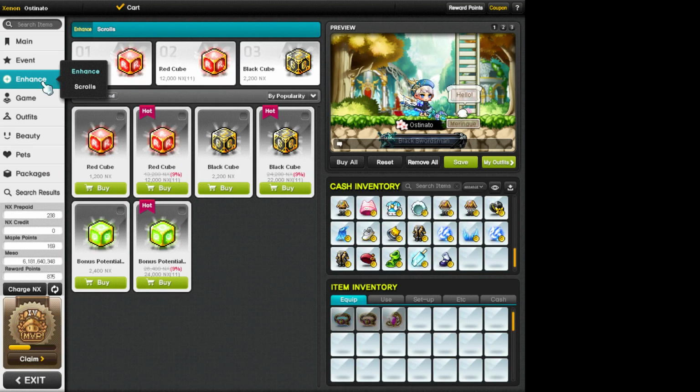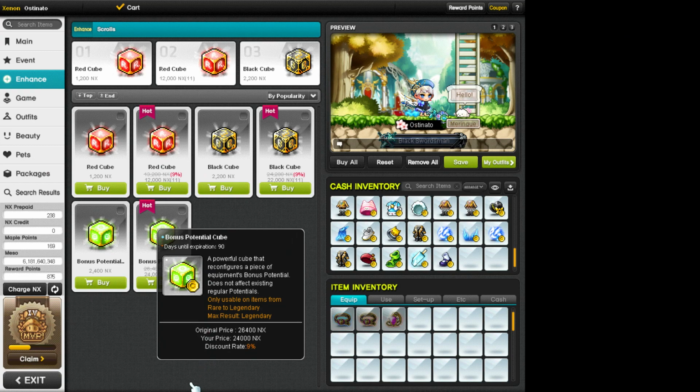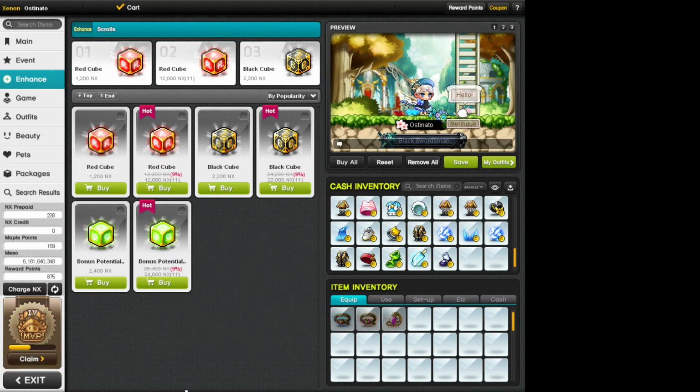And when you're spending mesos, that's not a big deal. But if you look here, 11 red cubes is $12. 12 KNX is $12. I'm not trying to unpromote the game. I'm just trying to show the pros and cons of each server.